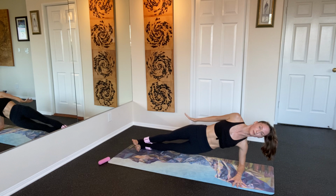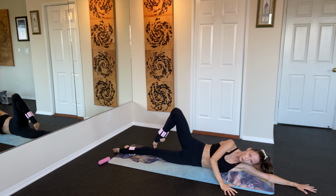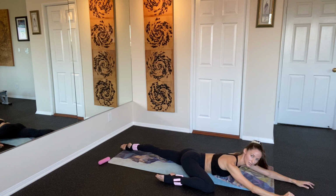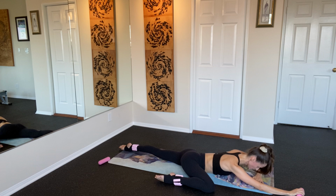Good job. Now we're gonna come down to your side, and you're gonna bring that top leg bent, toes to knee, and you're gonna get into lowering that hip and knee down. Good. And then you're facing the mat, face down. Your back right leg is straight, your left knee is bent. Grabbing hold of that weight with the opposite arm, so your left arm, and then your right leg is lifting. Here we go. I'm gonna put my forehead into the top of my hand here.